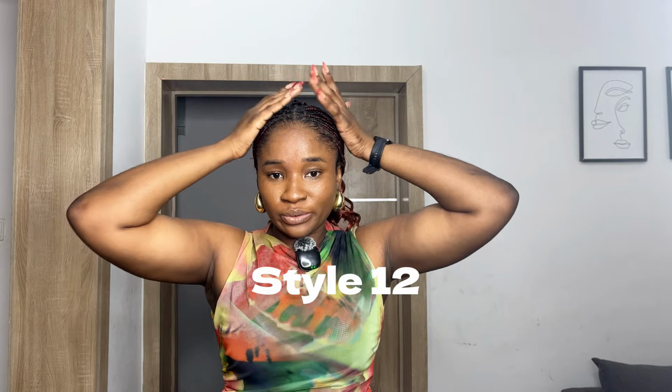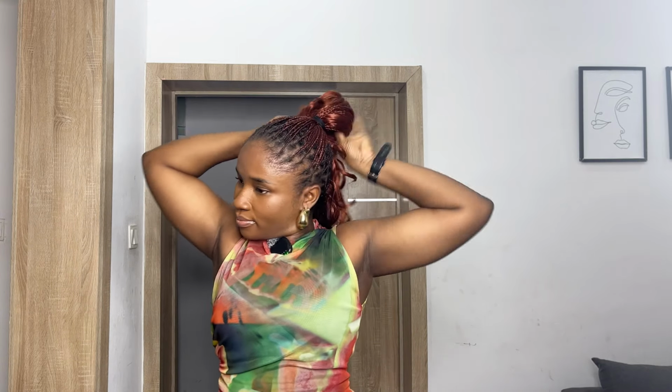Now to the last one. I just want to do a very high rise bun here, then pack the back down. You can decide to. It's my favorite thing to do. Just bring a little out on the side.